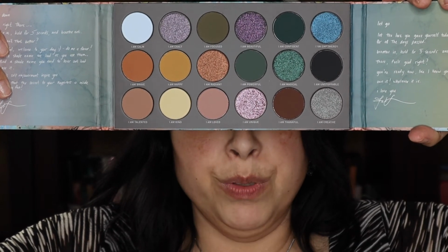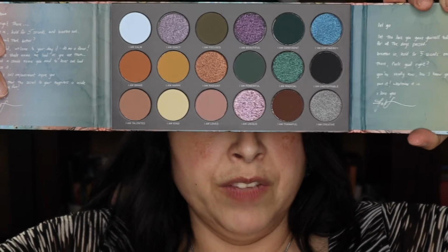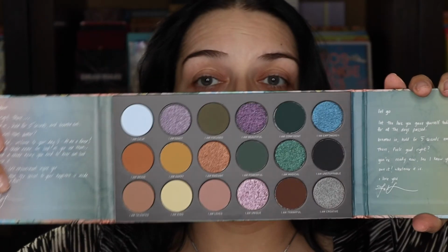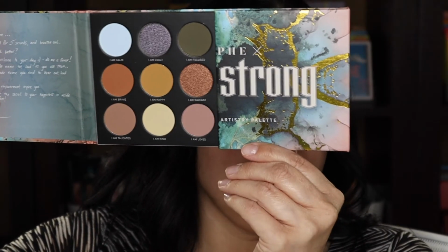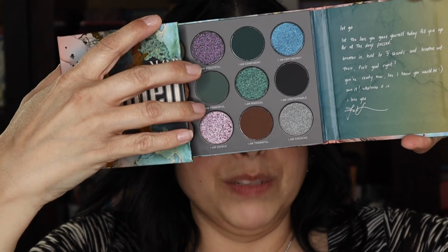You've got your purples, you've got your greens, your browns, your oranges, then you've got a little pop of blue in there too. So I think that this palette is just gorgeous, and I think the outer packaging reflects that. If you look at that, it reflects the inside of the palette, and she's got some good notes in here that she shares with the people who buy this palette. And then also she has, like I said, the cake liner palette.